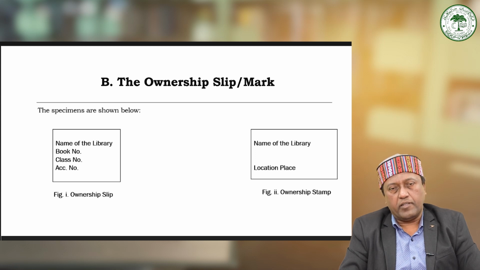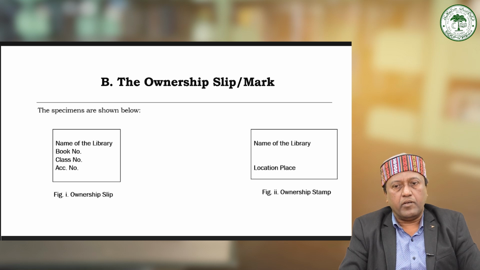So that will prove that this document belongs to the library, not to anybody else. That is the intention of putting the ownership mark on any secret page, because the secret page is not known to everyone. It is not known to every patron. Only the library staff know about the secret page. So basically this ownership seal, also referred to as an ownership mark, serves as an essential component of library material, indicating ownership and facilitating proper identification.